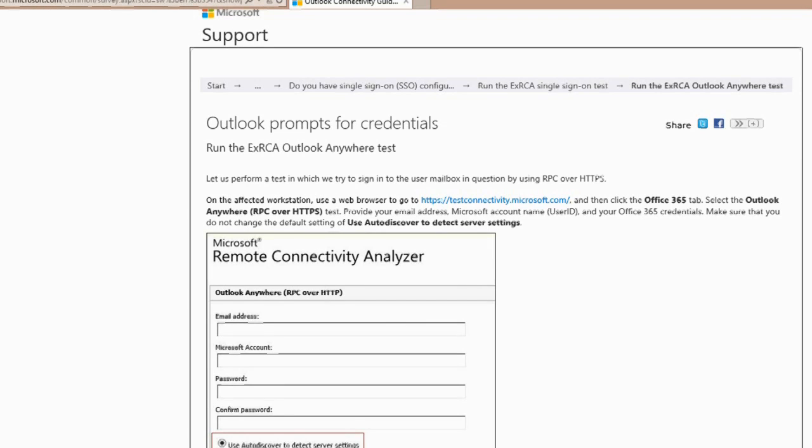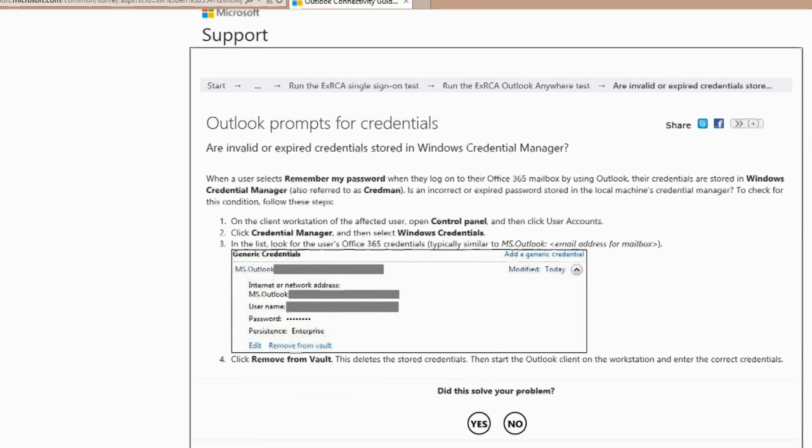And so you would go into this dialog, and you would put in all the same information that you would do just to test auto-discover and connectivity in the first place. I'm not going to go through all of these, but I'll just show you some of the simulated results of this. So in this case, I'll just say, yes, that test ran successfully.